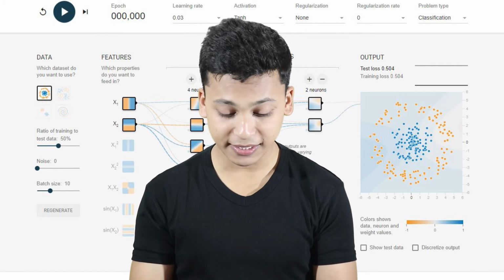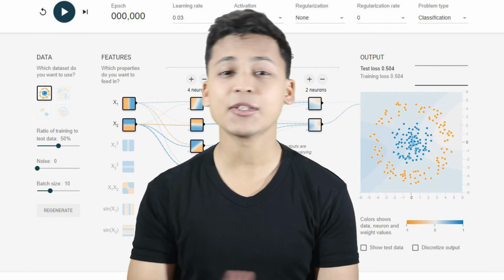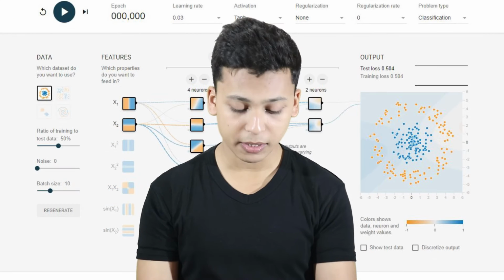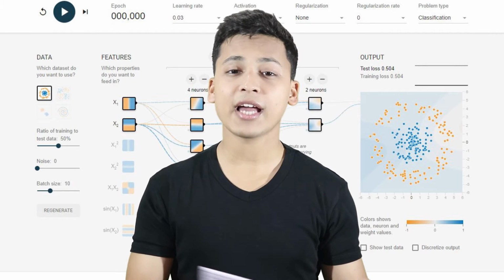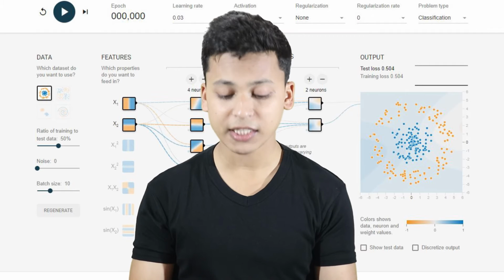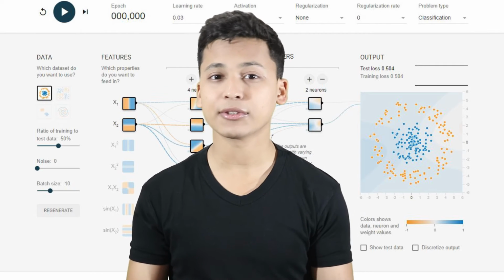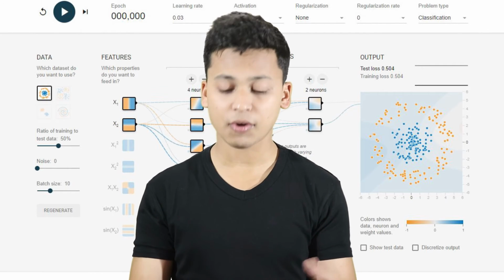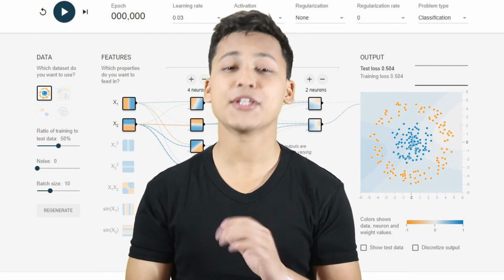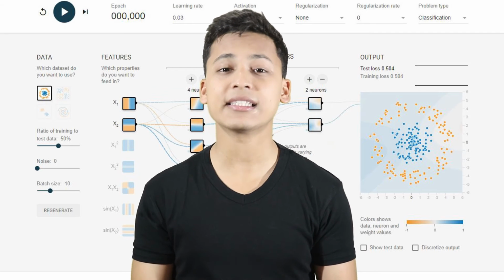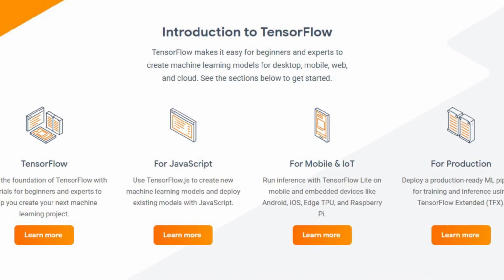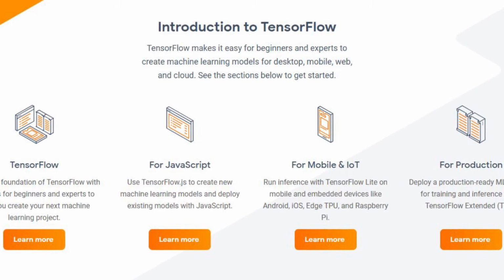And the next one is TensorFlow Extended. TensorFlow Extended is an end-to-end functionality that runs from server to desktop to cloud to mobile to any of the edge devices. So you can get started with the TensorFlow basics, then move into TensorFlow Extended, and probably, depending on your interest, you can move into either TensorFlow.js or TensorFlow Lite. But make sure that this TensorFlow conference was a major update extending the possibilities and the reach of TensorFlow to non-machine learning guys, and also letting them get into the fields of their interest.